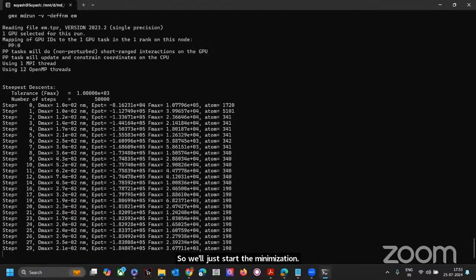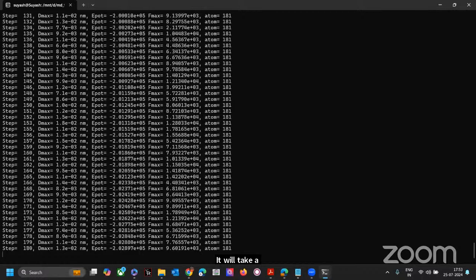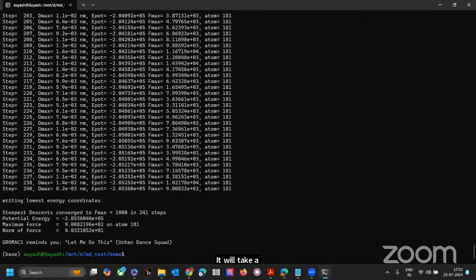It will take a few minutes since the system is not that big. It's just a peptide. So the minimization is complete. So now we are done with minimization.